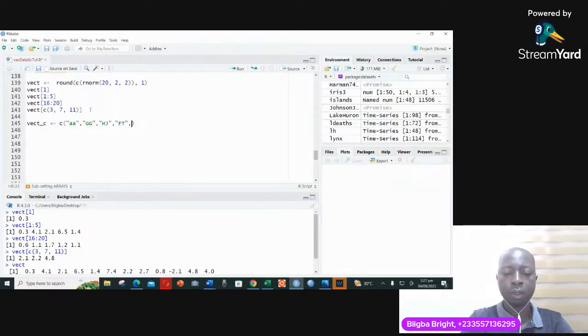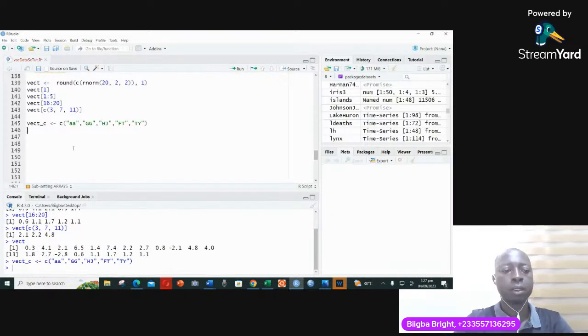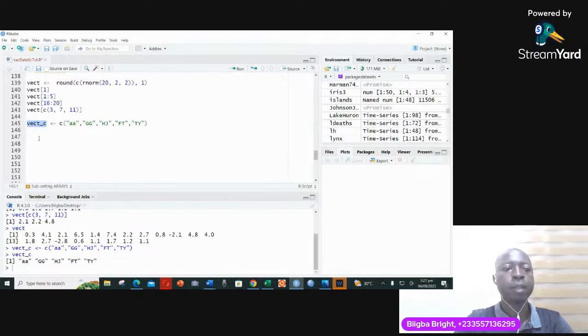I have TY. No, that should be, so I have TY. Then in that order, you run it, then you have your vector already. If you print this out, you're going to have the vector here. Now we use the same approach. So if I have the vector underscore character like this, then you simply have your square bracket to it, and then you indicate.